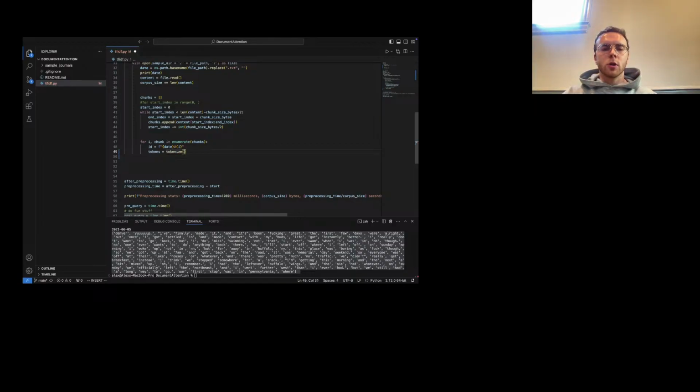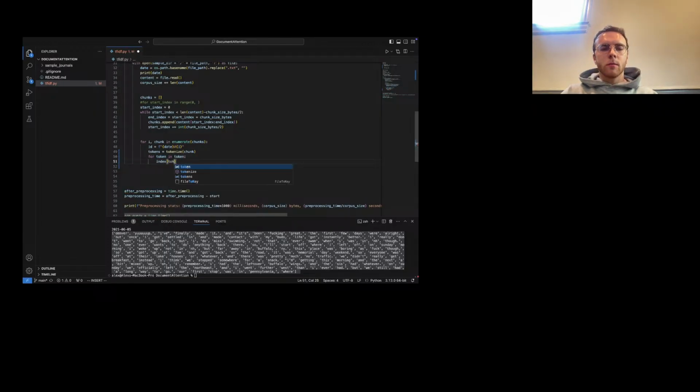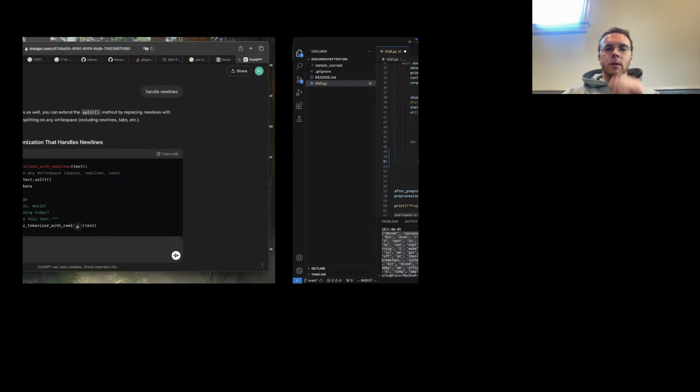Tokenize chunk, and now we want to associate each word with the chunk. So we'll do for token in tokens. How do we do this? We do index token. Oh, there's a thing in Python.